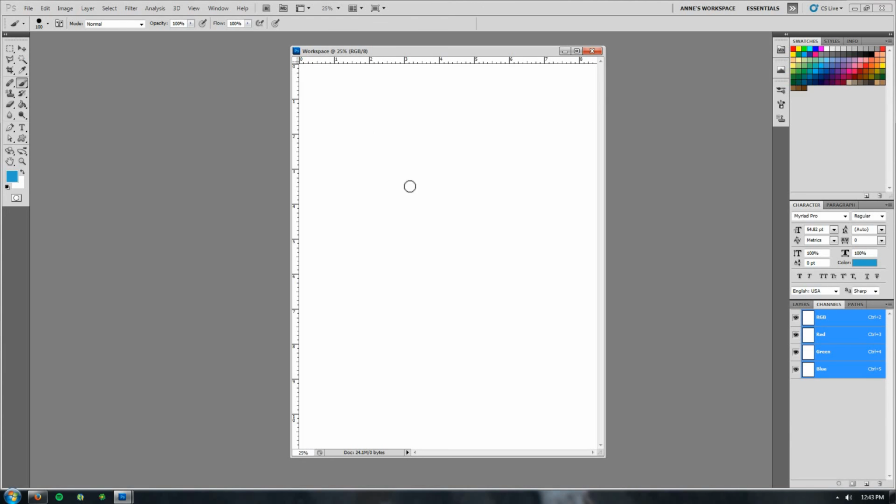And then I'm going to come back to my document here, and I'm going to draw a heart. I just do that by clicking and dragging my brush. And now you can see my pitiful heart, because I will let you in on a secret, and that is that I cannot draw, not at all. I can do lots of things in Photoshop, but drawing is not one of them. So here's my sad little heart, but right now it's just an outline. And I want to fill it in.